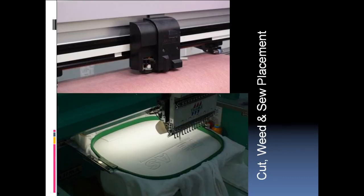The last example that I'm going to show you today is basically utilizing glitter flake material in conjunction with your embroidery equipment for applique. In this case, we're cutting and weeding a design out of glitter flake in the top picture. And in the bottom picture, you'll see we have our embroidery machine set up and hooped, and it's sewing out a placement stitch as if we were doing traditional applique.